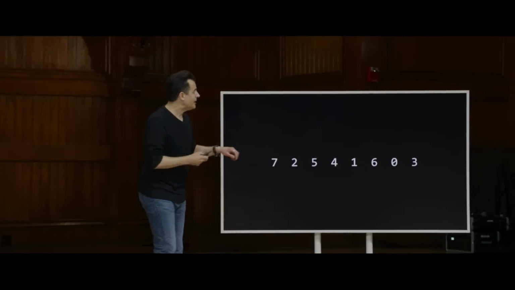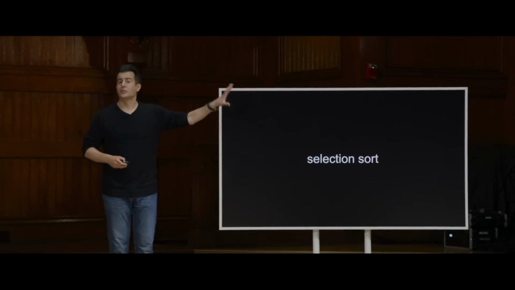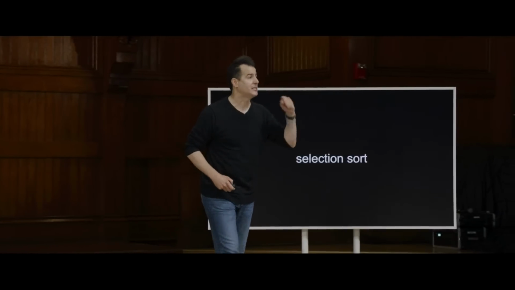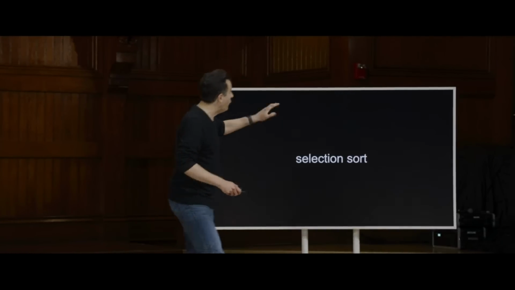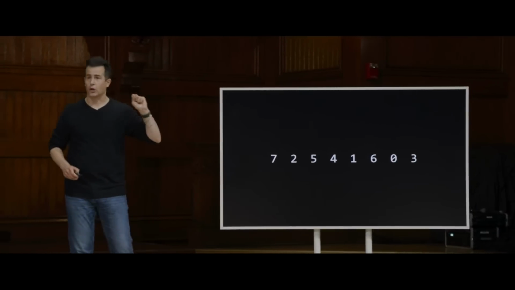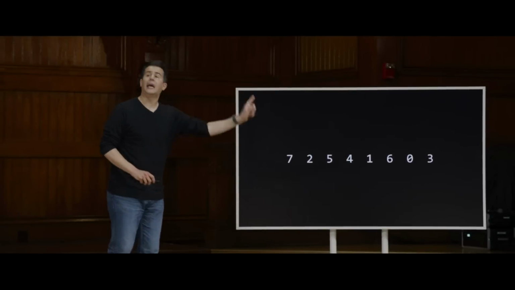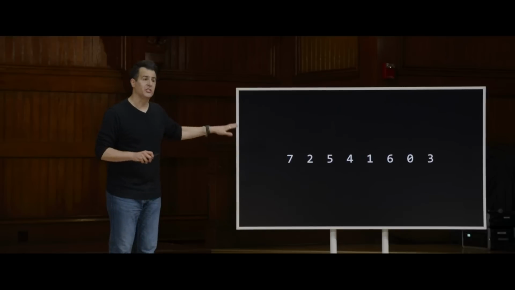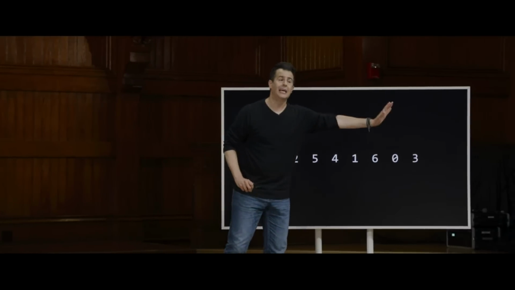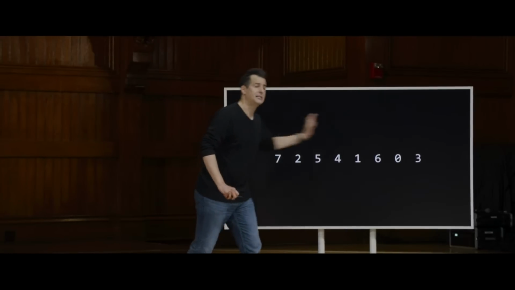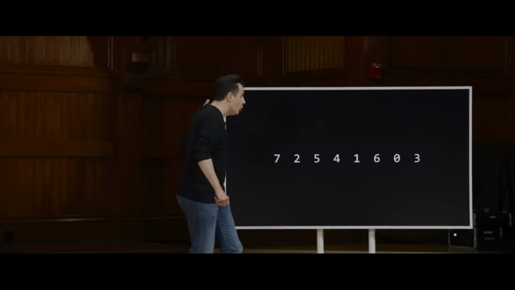The first algorithm we executed is actually called selection sort. And I deliberately used that vernacular of selecting the smallest element again and again to evoke this name of the algorithm. So for instance, when we had these numbers here initially unsorted, I kept looking again and again for the smallest element. And I don't know a priori what the smallest number is until I go through the list at least once. Then I can pluck out the 0. I then go through the list a second time to pluck out the 1, a third time to pluck out the 2.